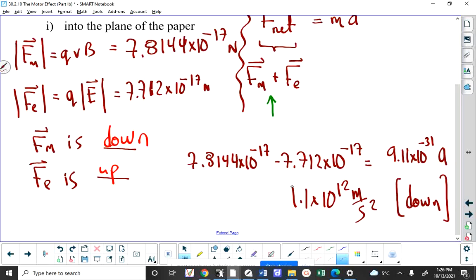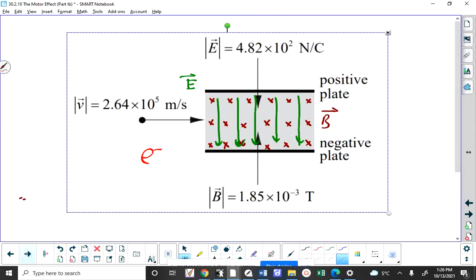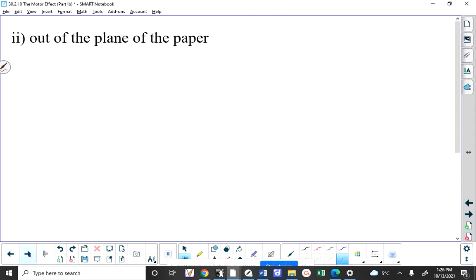You might wonder why the question says, what is the instantaneous acceleration? The reason is, as soon as that particle starts changing direction because of these forces, then the directions of the two forces will no longer be opposite. So the acceleration is going to change. We would never analyze what happens after that. It's too complicated. What if the magnetic field were out?